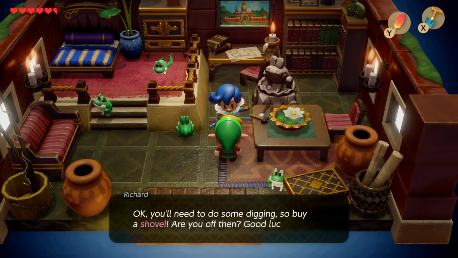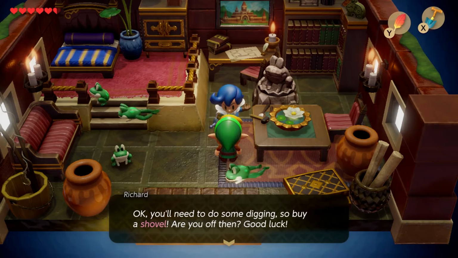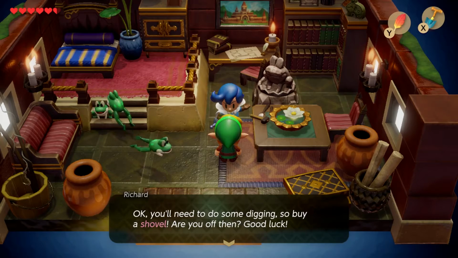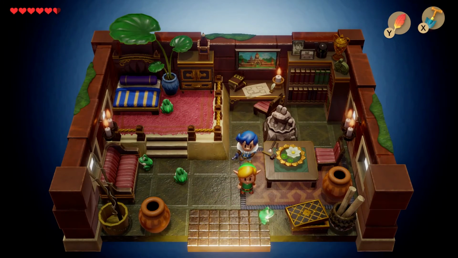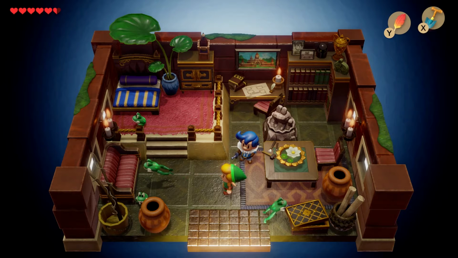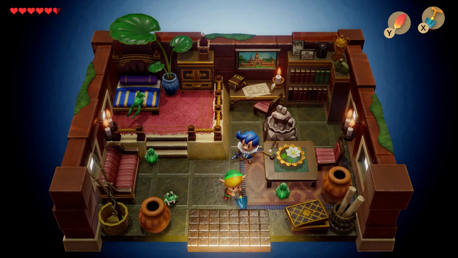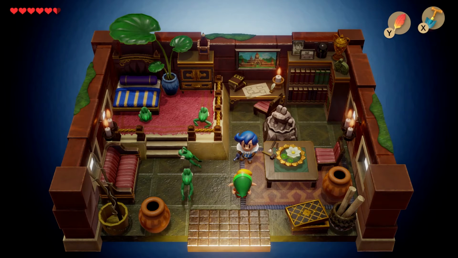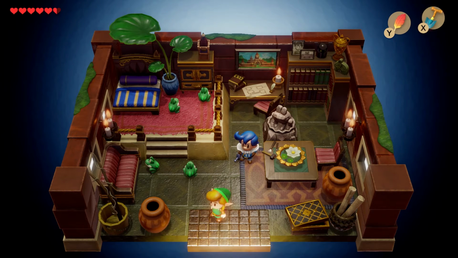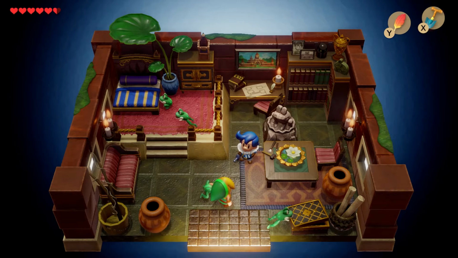Okay, you'll need to do some digging, so buy a shovel. Are you off then? Good luck. So yes, we already have a shovel, and obviously that would be a forewarning if we hadn't bought a shovel, but we do have a shovel, and we can't do anything in his house. But yeah, you can see a picture of the castle and the wall behind them and stuff. It's quite depressing. And you can see that he's obviously brought as much stuff as possible, and it's very messy in here.